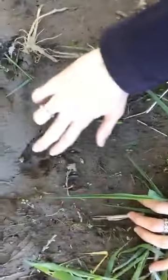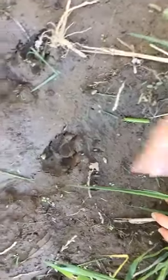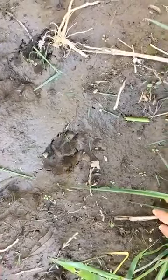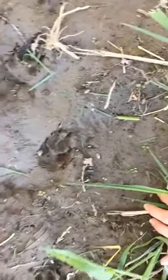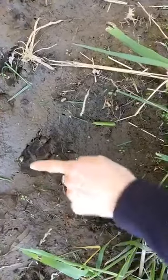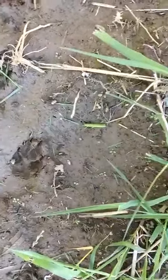Okay, so here's your four toes. Two forward, two back. And they are perfectly symmetrical, right? Yes. Which means if you were to draw a line right here and fold it in half, both sides would be the same. It's bilaterally symmetrical. Yep. And now it is smushed around in the mud a little bit, so it's hard to see the exact symmetry. And then the heel pad, it's hard to see probably with the camera, but there's two kind of bumps in the back and kind of one in the front. It creates kind of a triangle sort of look.